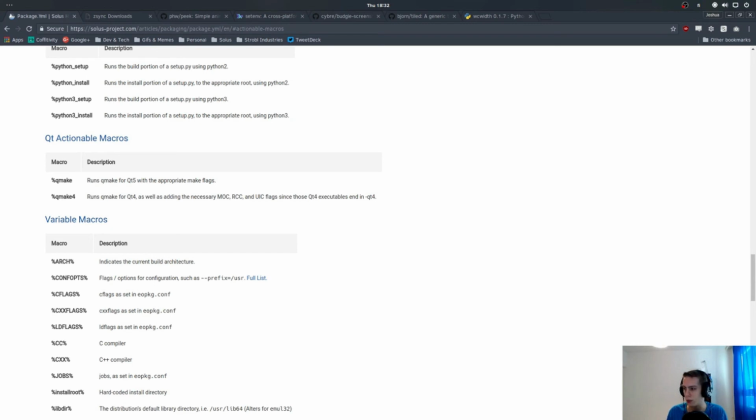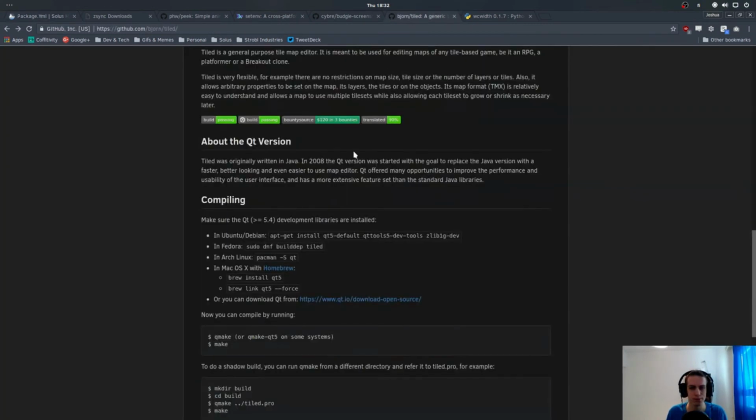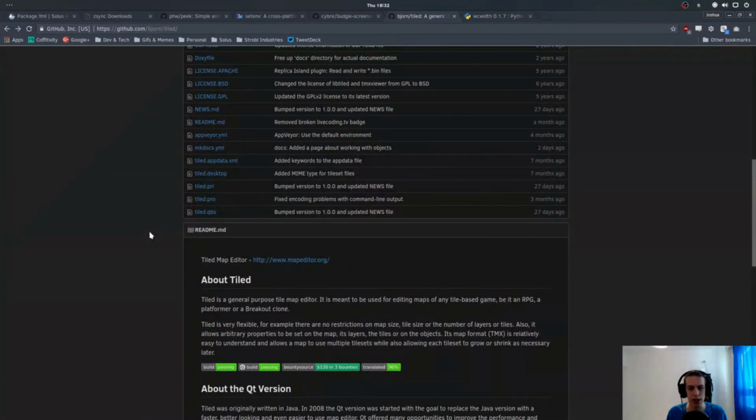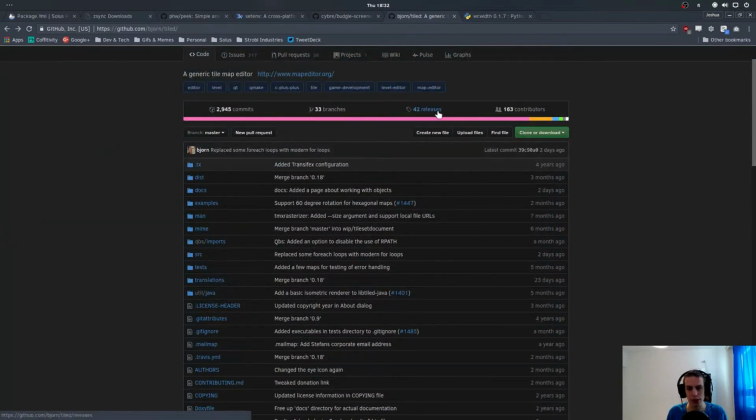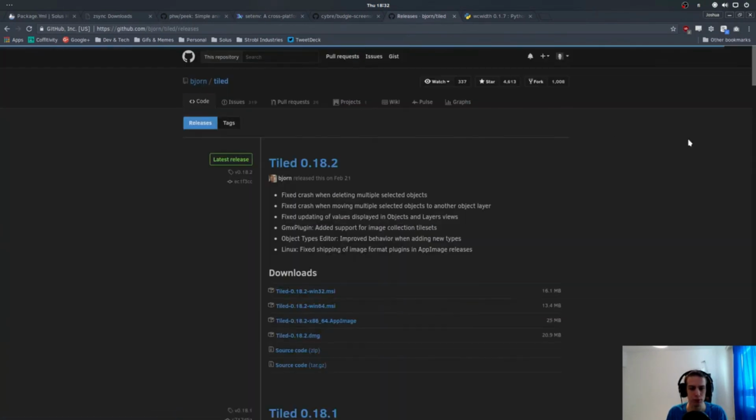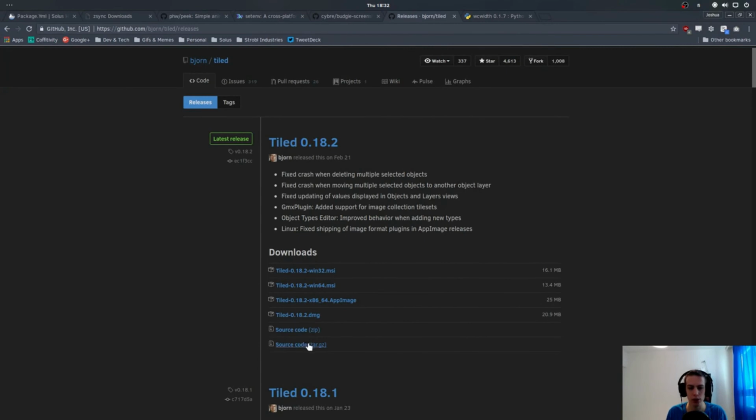So in our example, we are going to be using tiled, which is a general purpose tile map editor. And we are going to go over to the releases. And we are going to do the copy source code.